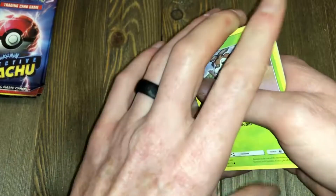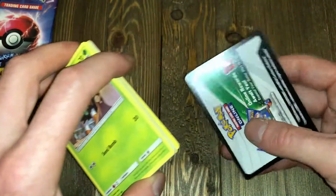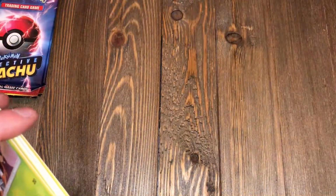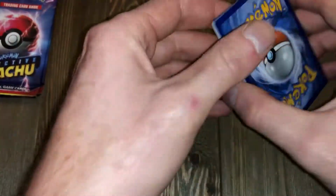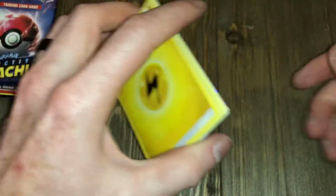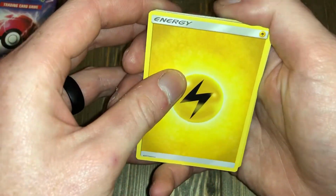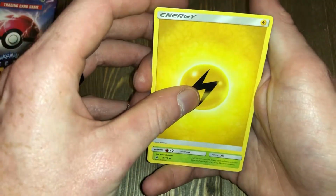And the card that I want out of the Detective Pikachu packs, definitely want the Charizard. We got the Mewtwo, so that's good. Really wanted that Mewtwo. The Detective Pikachu that comes, not the promo, that comes out of the packs, we want one of those. And I think I got something shiny in this pack, so let's get into it.